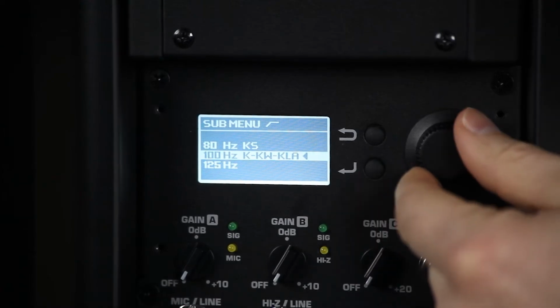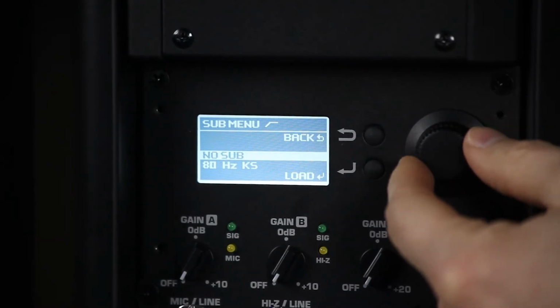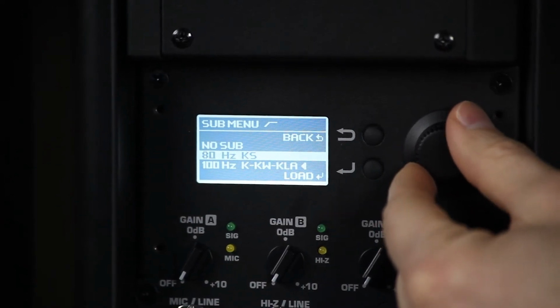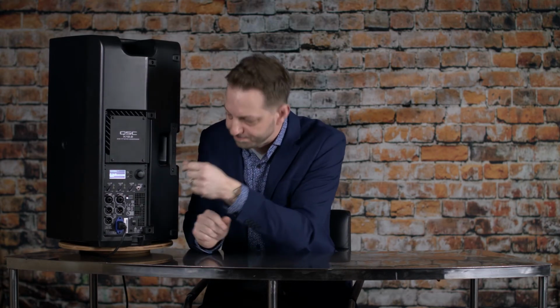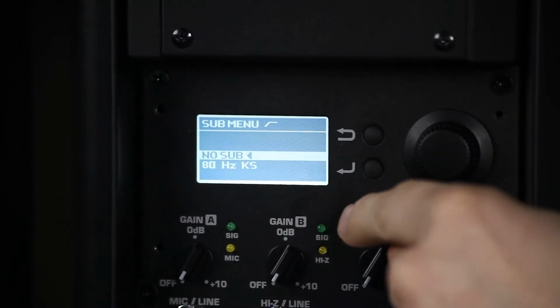So by default, if you're not using anything, you want it to be set to no sub. And that's how it's going to come when we send it out with you. But if you decided to get a bigger system and you rented some powered subs from us, for example, you might want to set that to one of these other settings. Most commonly, you're going to set it to the 100 hertz setting. This is a good balance in terms of low end performance and what's appropriate to go to the speaker. But for most applications, you're going to set it to no sub.